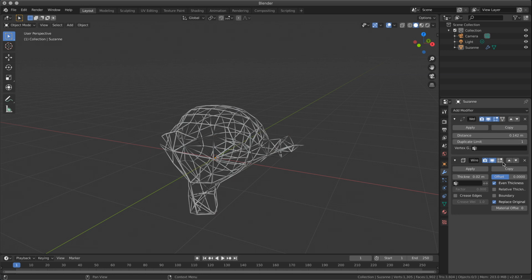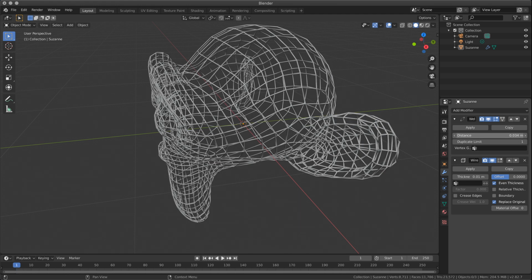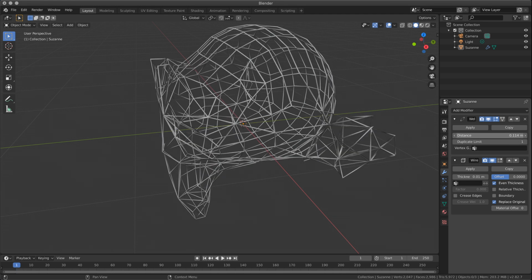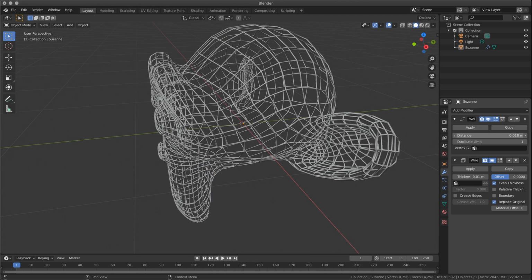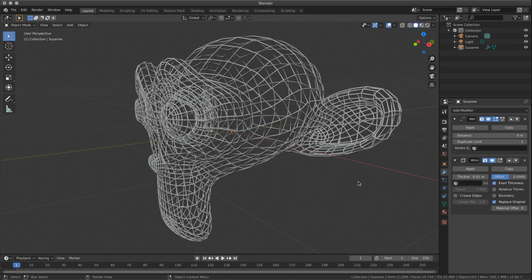And let's say that, for example, we have a much smaller, thinner wireframe. Well, subdivide and then wire. Let's try that.